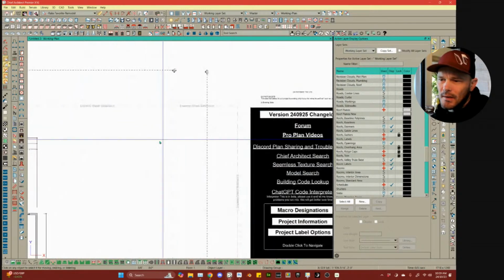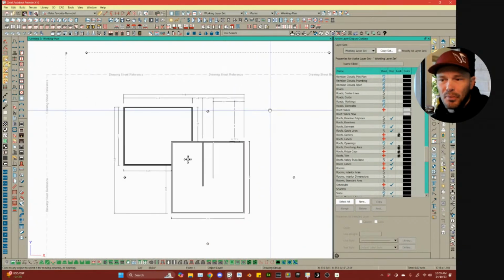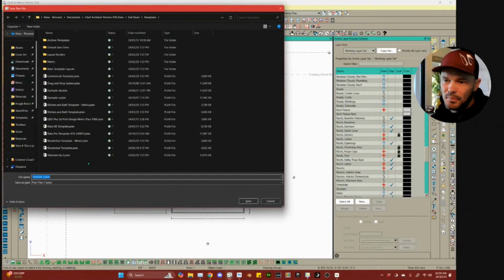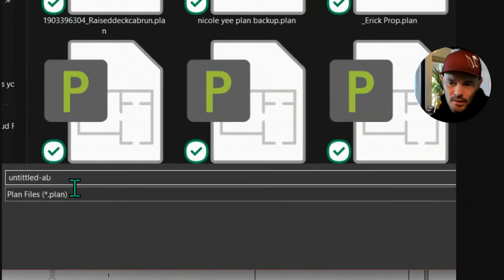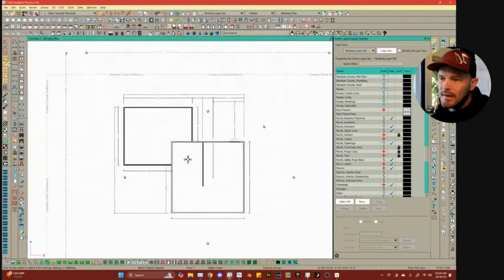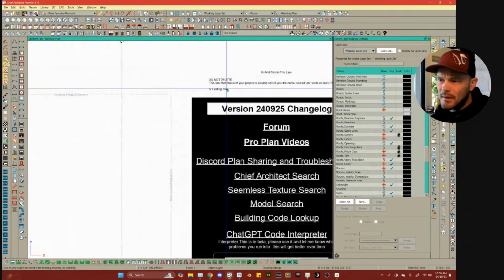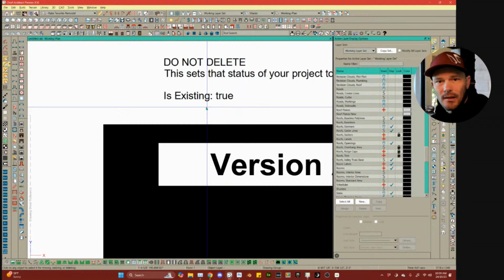It's checking the name of the plan file itself, so if we save this plan, anywhere, as untitled, I'm going to spell that wrong, -AB. Notice I put -AB. When I say save, it says is existing is true.